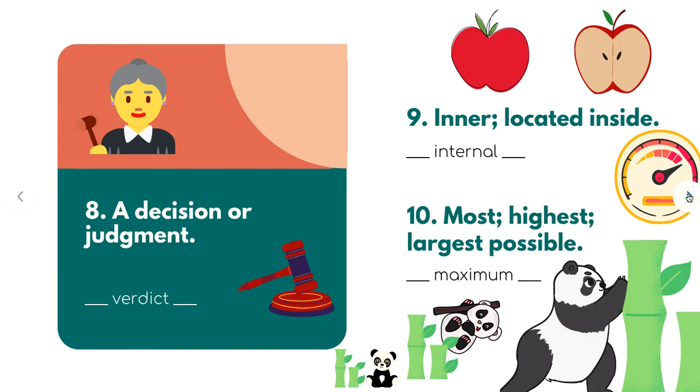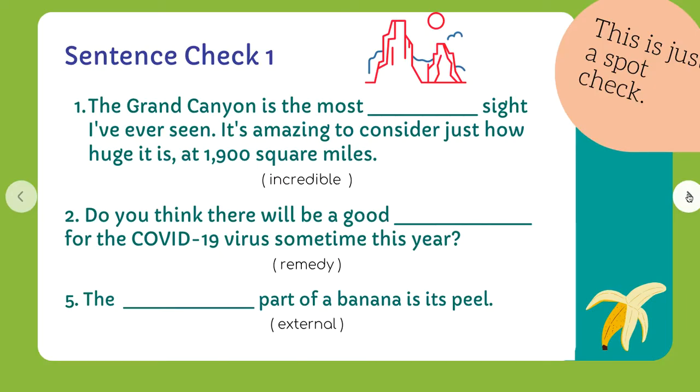Finally, I'm moving on to sentence check 1. And here I'm just spot checking this. I'm not doing every single one, I'm doing some of them. So when we talk today, if you have questions about any of the ones I didn't go over, you can certainly ask me then.